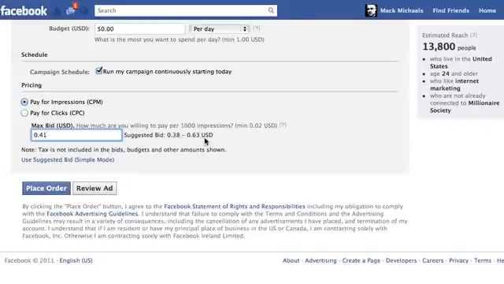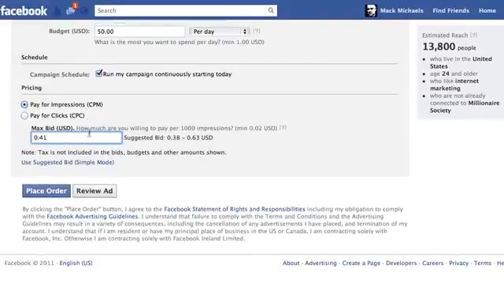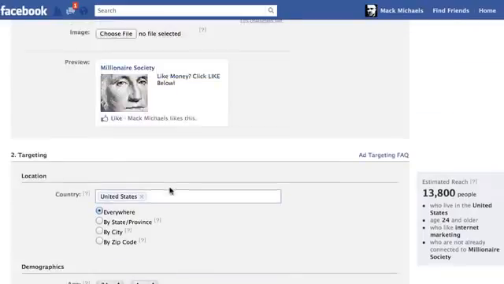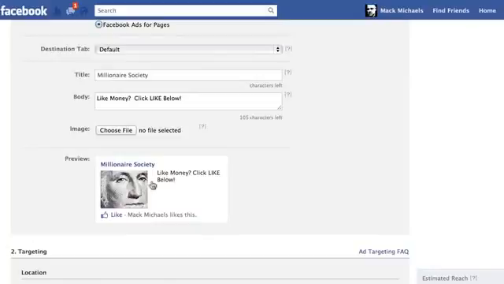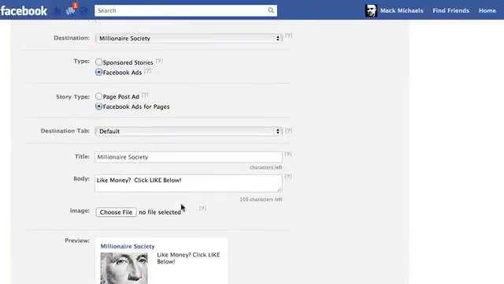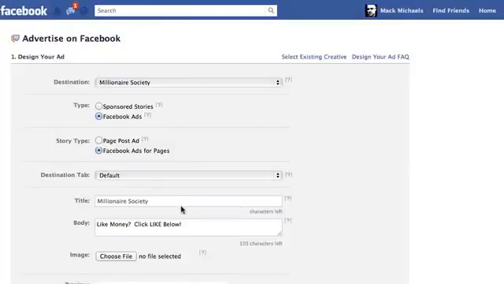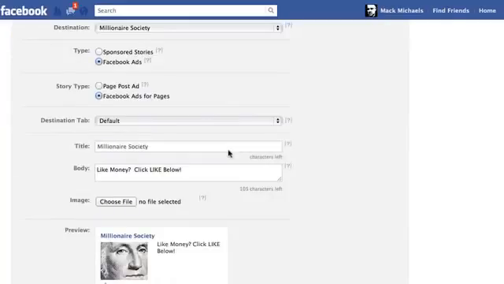And this is perfect, because once you get all that set up, you hit place order, and you know that you now have an ad that's highly targeted to U.S. English speaking people, or people in countries that understand English. Then you know your ad's going to be targeted to, let's say, internet marketing. And that's it. Once you create your ad, you can copy this campaign and make another one about, let's say, making money online.